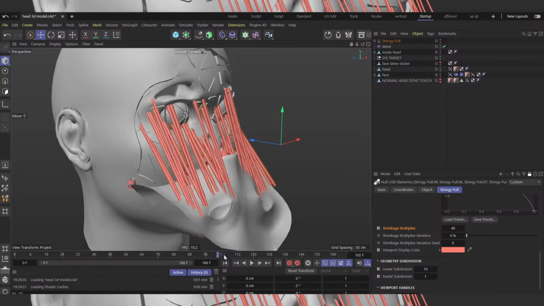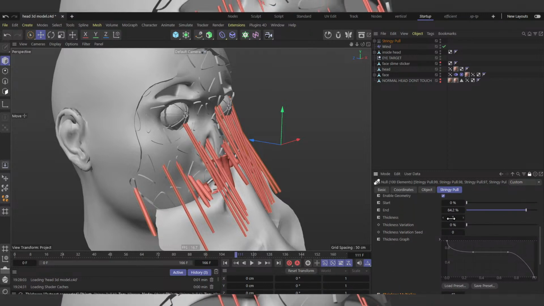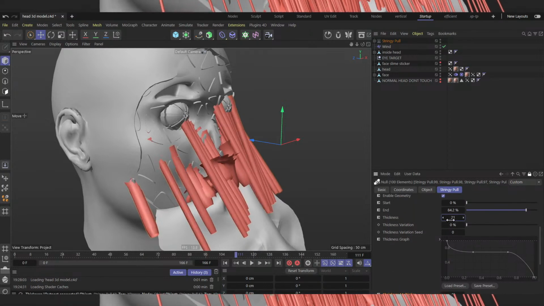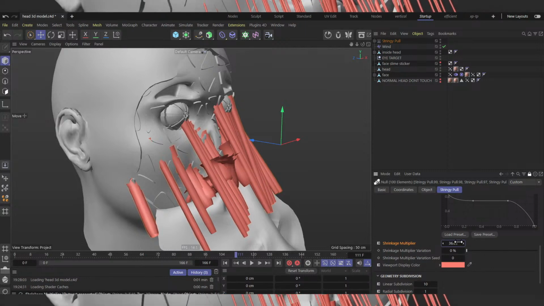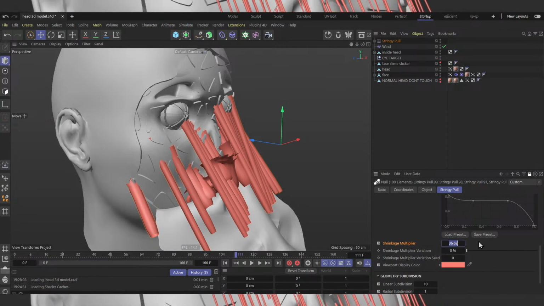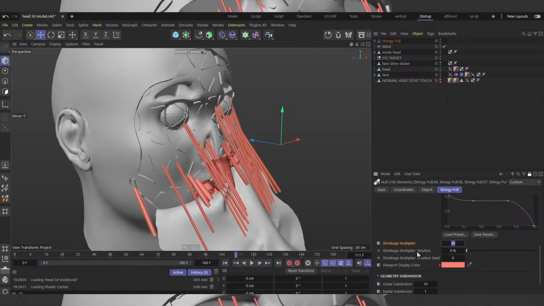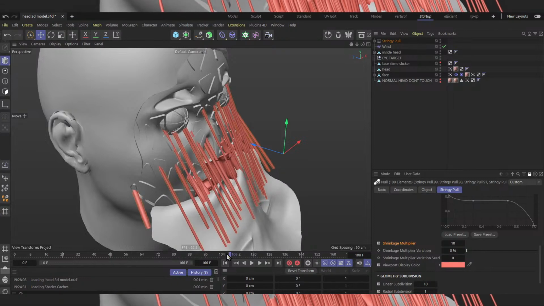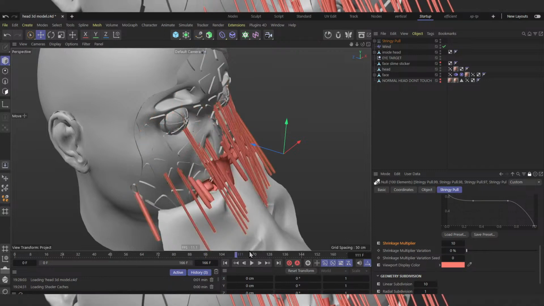Okay, anyway, this looks pretty nice, right? We have the thickness, which just controls the thickness, and then the shrinkage multiplier. This one is kind of interesting. If the shrinkage multiplier is low, then you'll have more contrast between when it's big and when it's small.